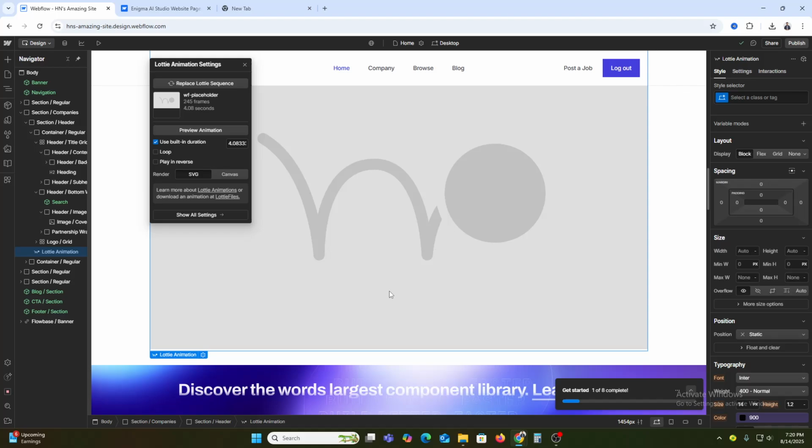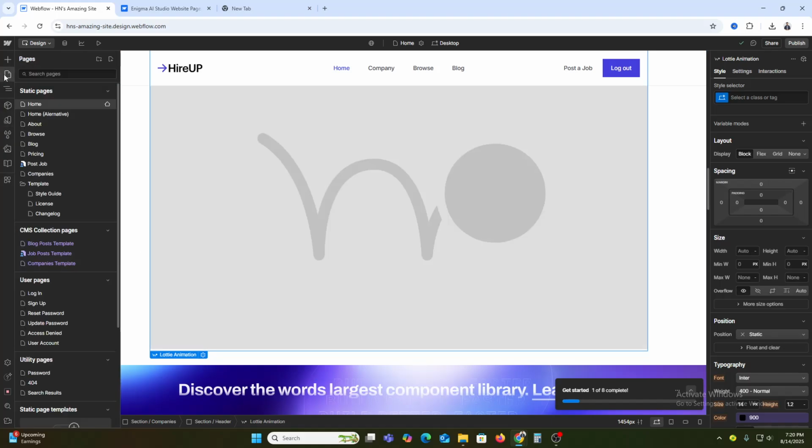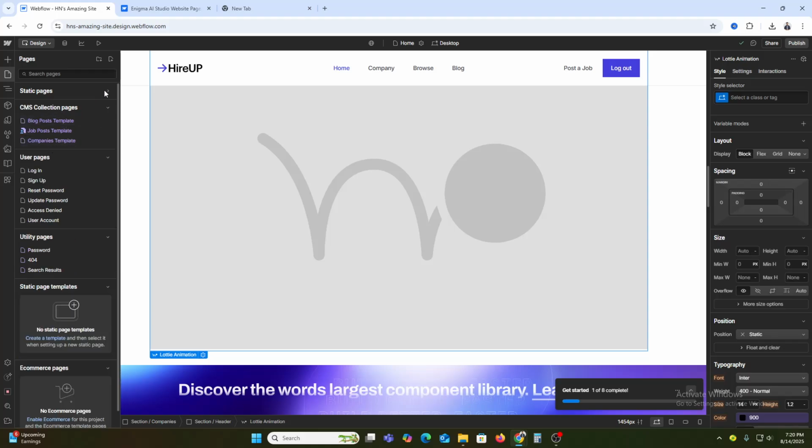Now let's talk about how you can add new pages in here. You just need to go to the page panel. So here, this is the page panel, and from that you just need to click new page and name it, for example, about, our service page, what you want. So from that you have a couple of pages in that place.